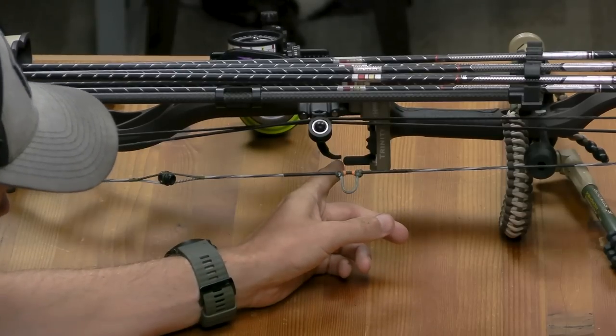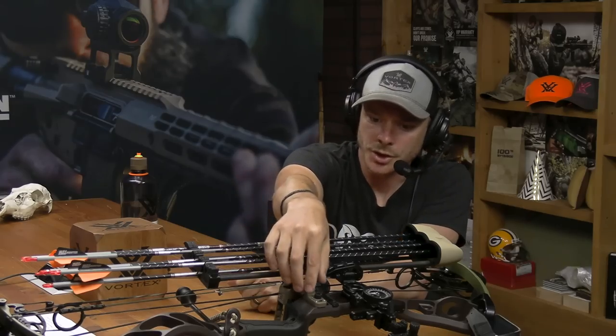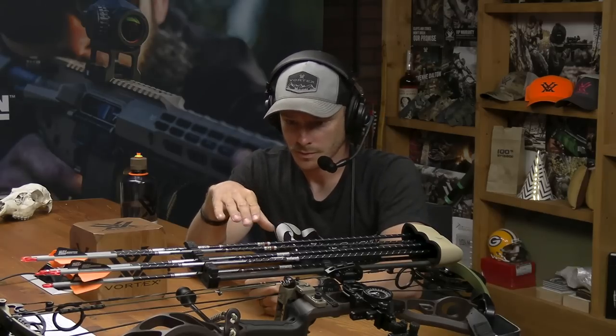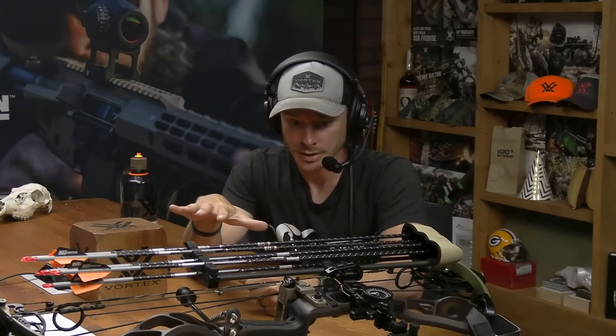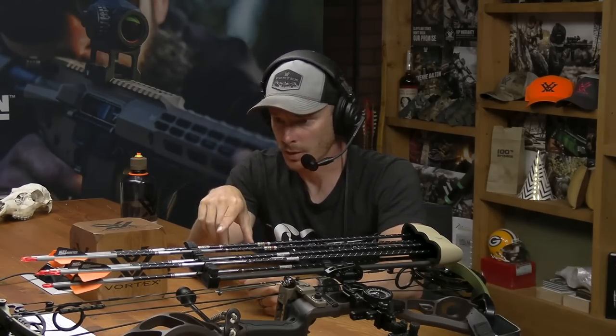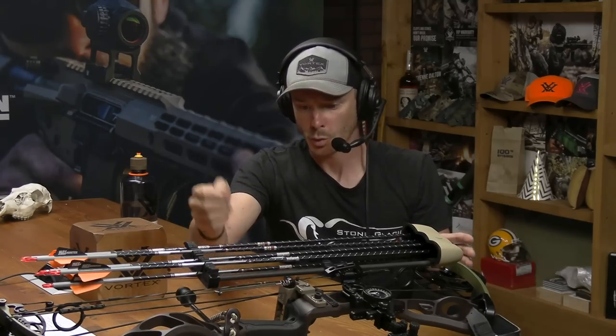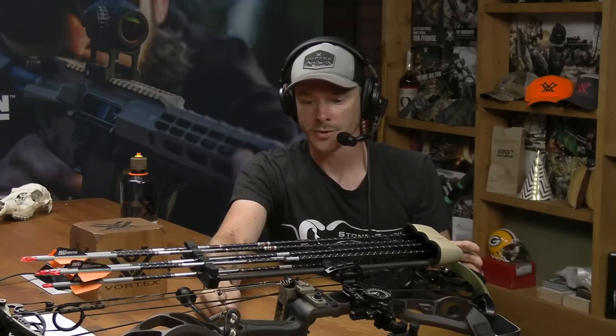At that point, we will install our rest on the bottom here. You'll adjust your rest so that, to put it really simply, we want that arrow to come perfectly straight, whether that's up and down or left and right. As long as you are perfectly in the center of this string, because this is a system, they both have to work together. They pull back straight, it has to go forward straight. So as long as that arrow is perfectly straight with your string in the direction that it's traveling, then we're good.